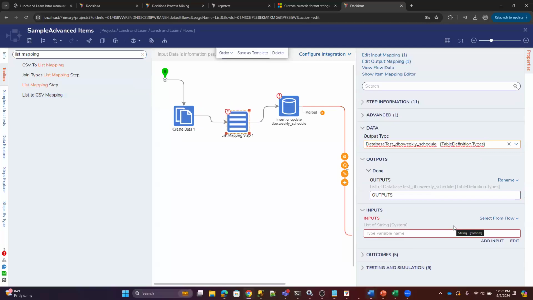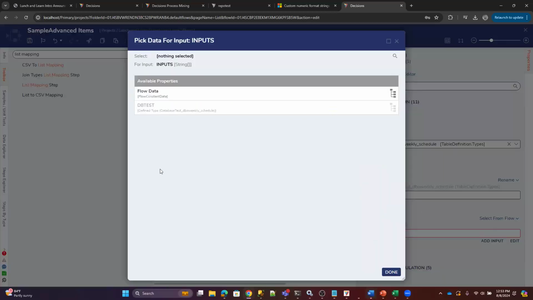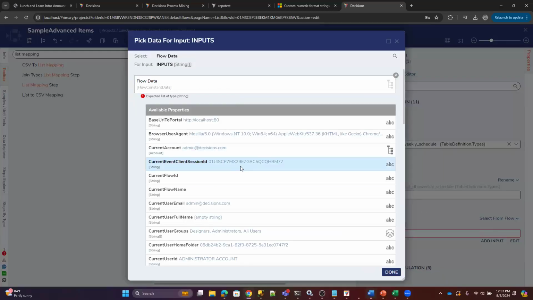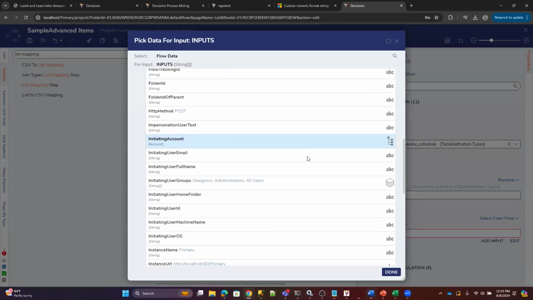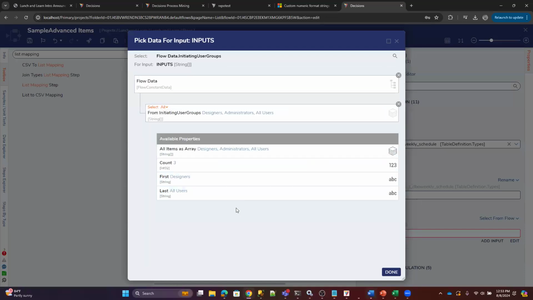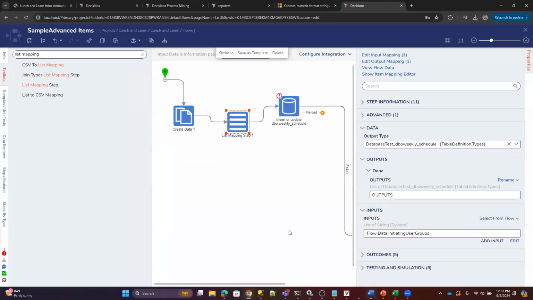Essentially, what that allows you to do is just pass in whatever data type. It will automatically change its data type to whatever you pass into it. So what you can do here is go ahead and grab flow data, just a list of something, Jeremy. Make sure you grab a list object, like the initiating user groups. Boom, perfect. Now let's imagine that this list of initiating user groups is something we need to convert into our weekly test, whatever, right?